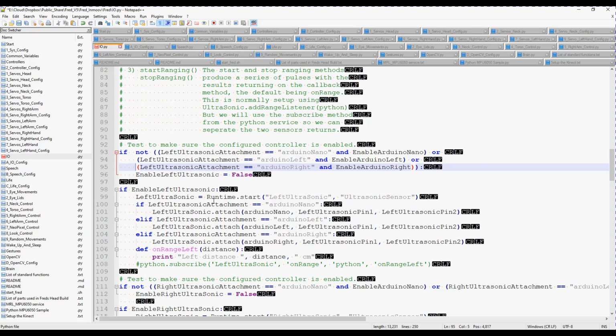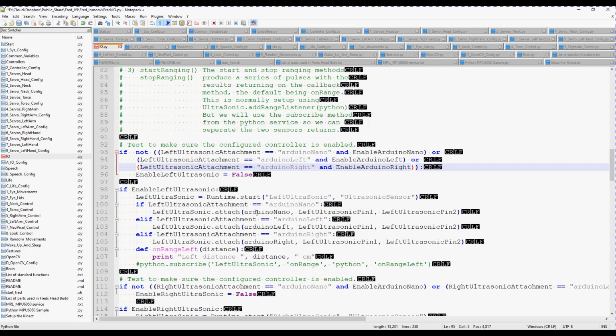So as per normal with a MyRobotLab service, runtime.start, what we're going to call our service, and the name of the service that we're trying to start. Once we've started that, we attach it. In this case, we're attaching it to the Arduino Nano, which we did in the configuration.